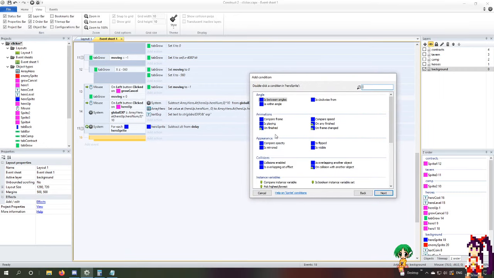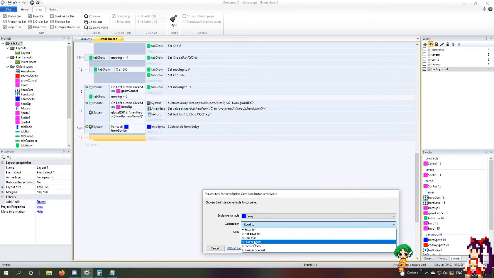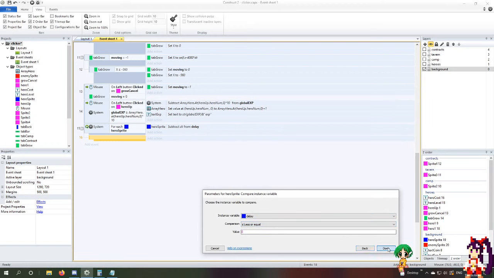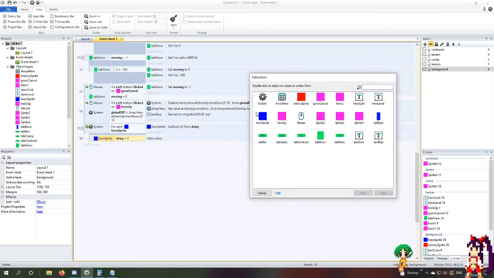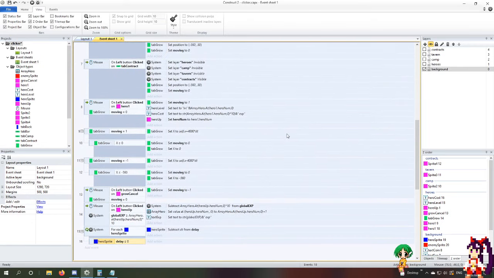If delay is less or equal to 0, come on, scroll up.